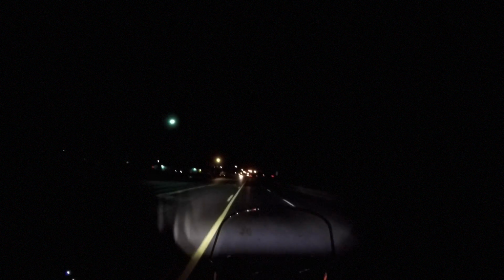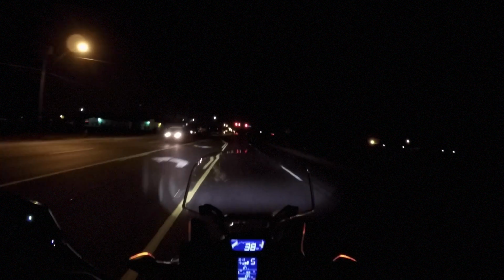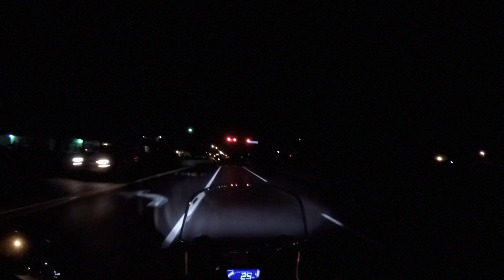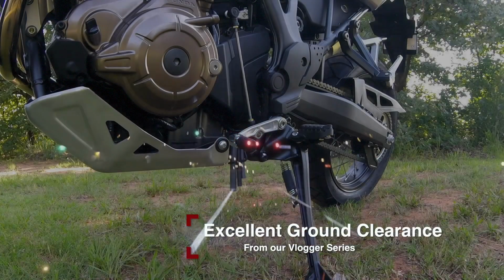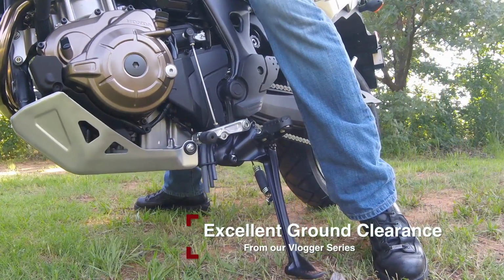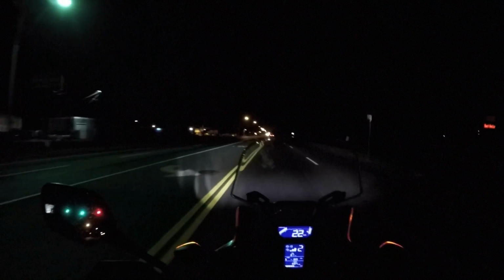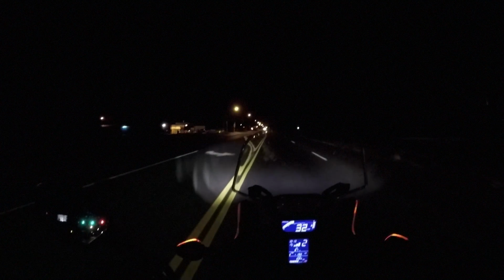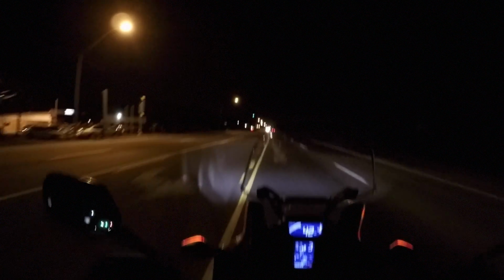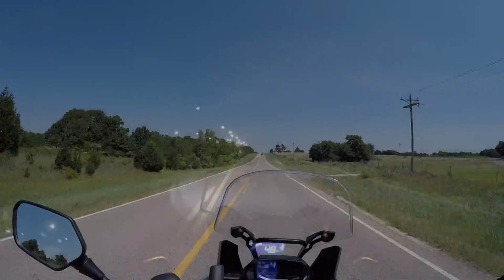Again, as you know, we still have the street tires, and I haven't really been in anything too rough yet, but I know for a fact that we will be, so I'm gearing the bike up for that when it does happen. Number 6, I believe the bike has one of the better ground clearances of all the bikes out there. It's got the really high ground clearance, and I want to say it's like 9.8 or something. You also have the long travel suspension forks, as well as the rear suspension travel, which is actually pretty nice as well. And that's just going to really help when you get off-road.